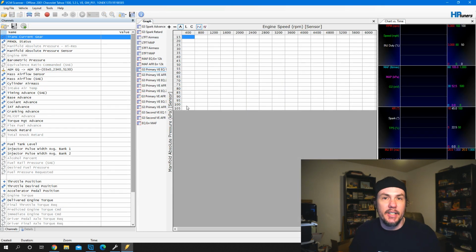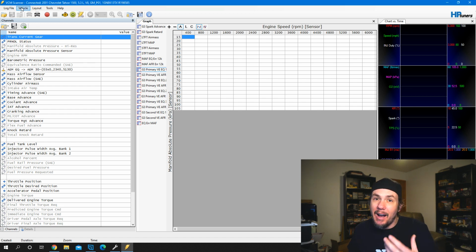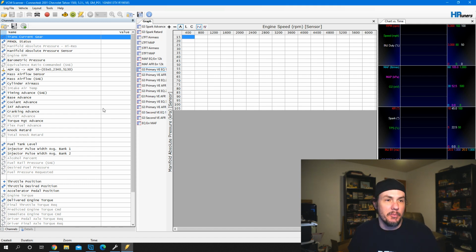Now let's go ahead and connect up to the ECM, verify that our scanner is reading in parameters that we need. That way we can start logging. So we'll connect up. It's going to go out and poll the ECM or TCM. And what I like to do the first time is go ahead and repoll for supported parameters. It's going to go through the entire list to see what's available, make sure that it is not missing out on some stuff, and then it's going to bring it back in.